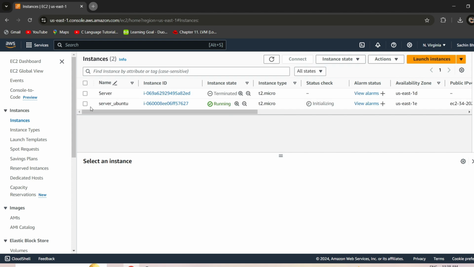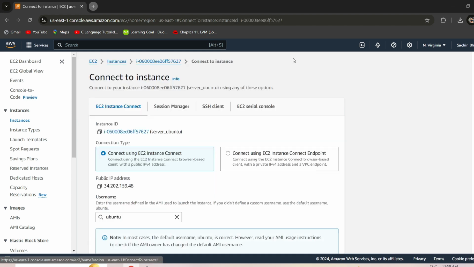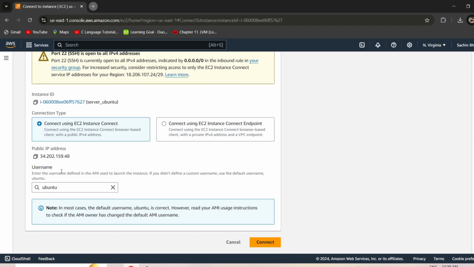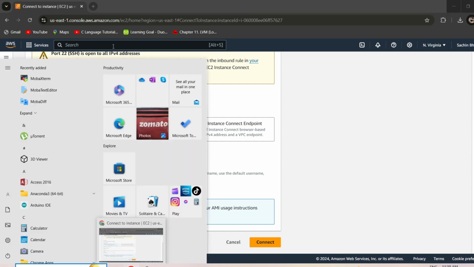And now launch it. I'm using all free trial services here for learning purposes. So now as you can see here, our Ubuntu operating system is now running. So let's connect to it through a MobaXterm terminal. For this, select your EC2 instance, then go to connect, and now as you can see here, public IP address and your username. It will help you connect on MobaXterm, or you can also connect with CMD prompt. So I have copied this already, and I'm going to connect with MobaXterm terminal.